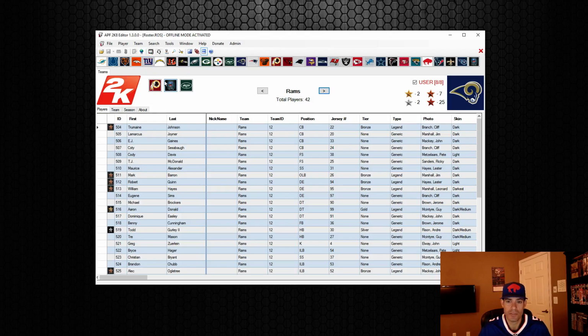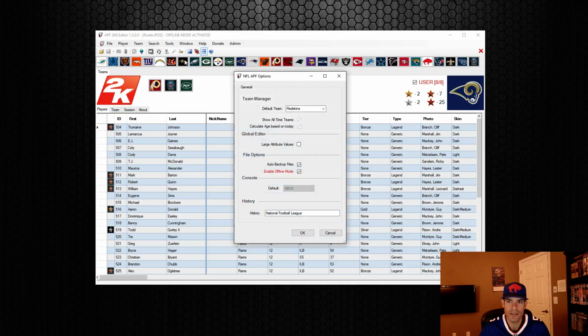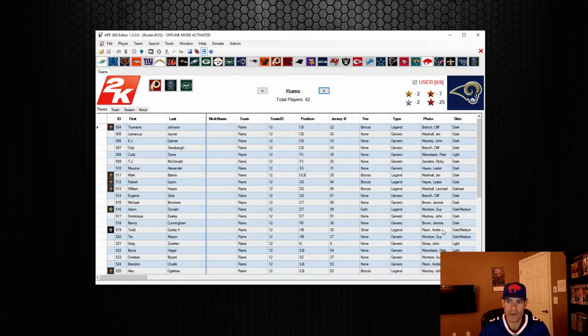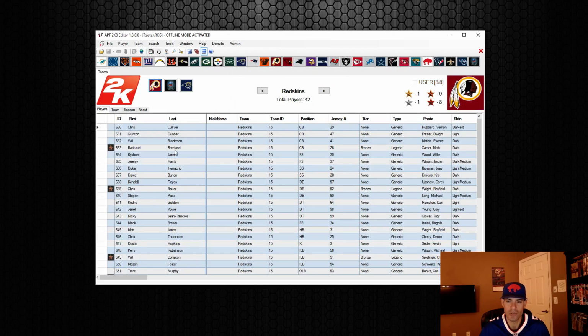And with that, I've added some new things. These three buttons here are going to be your menus of the teams that you basically have on your radar. The first one here is going to be your favorite team, and that's going to be your default team on here. So if I were to switch that to the Cardinals, that's going to switch. Right now I'm working on the Redskins, and I wanted to show the Redskins every time. So not only do I want it to come up as the Redskins, but I also want to be able to flip back and forth if I need to.